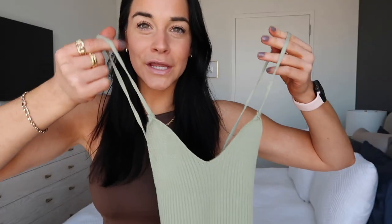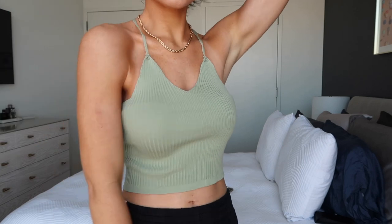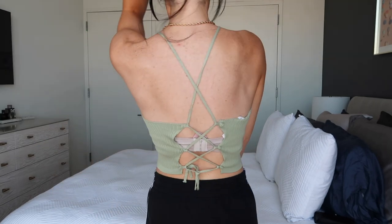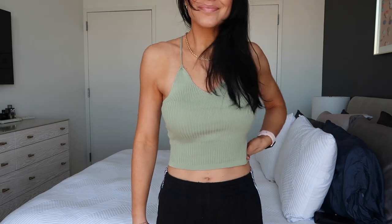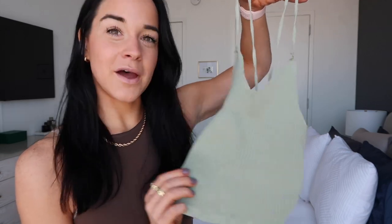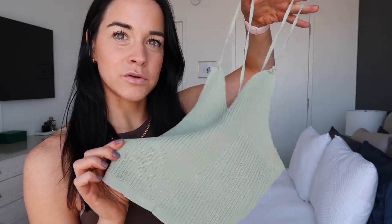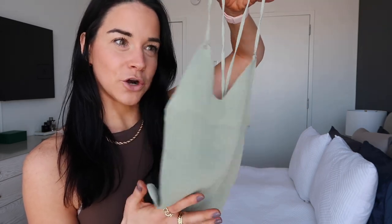Another thing for vacation that I bought is this cute little crop top. It's like a sweater material, it crisscrosses in the back, and it's like a ribbed v-neck cropped top. I'm into this color lately — the sage green is just so cute. I think this with those Zara jeans I hauled in a recent video would be so adorable, and it's just good for summer in general.